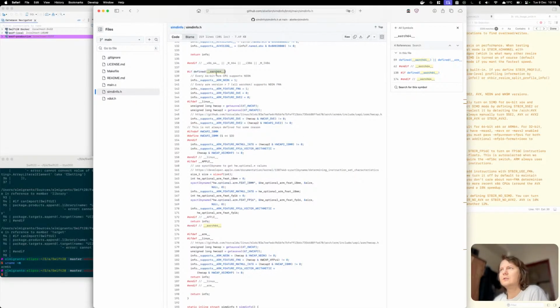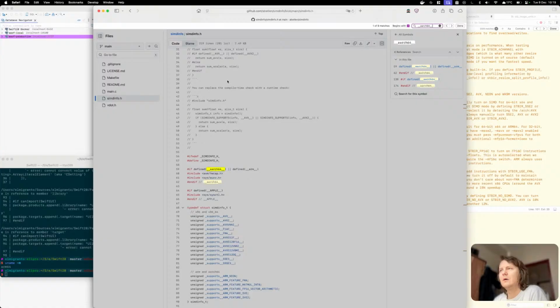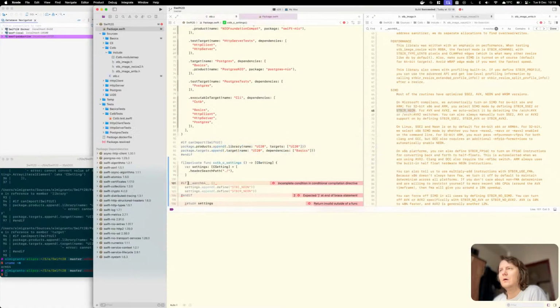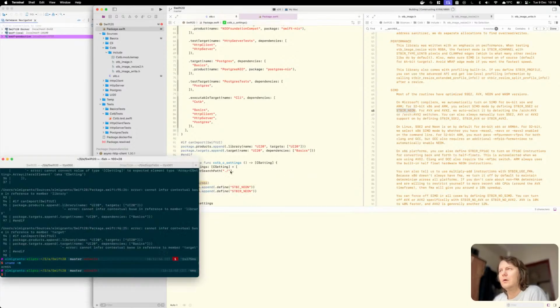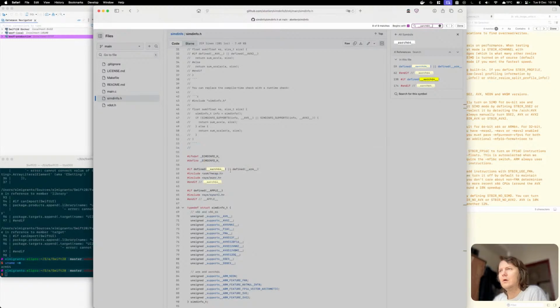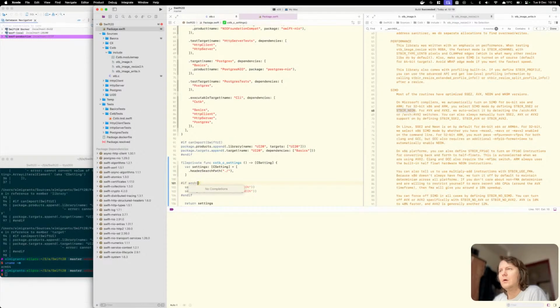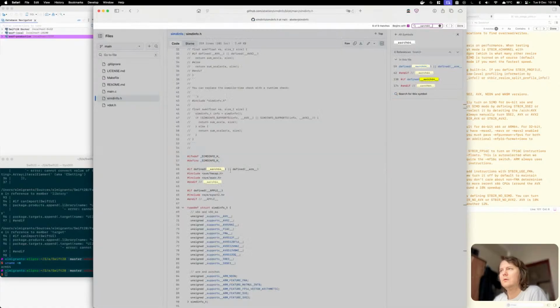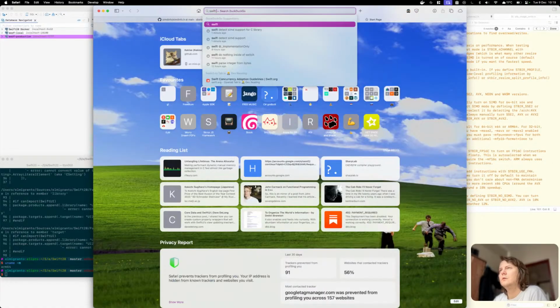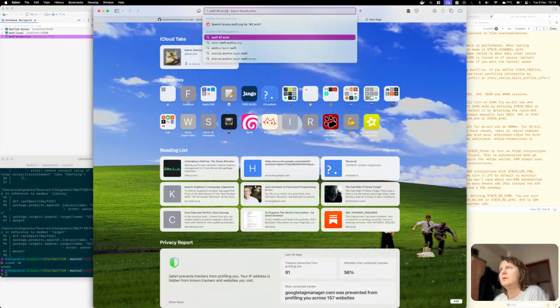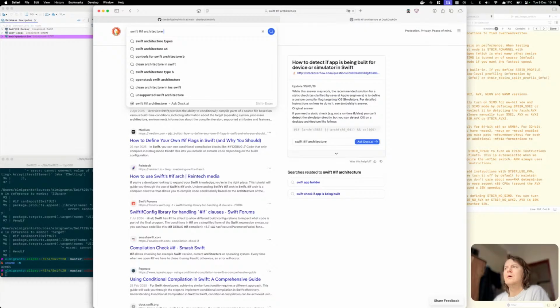What is arch64? If ARM, arch. What does this one do? Swift if architecture, arch.